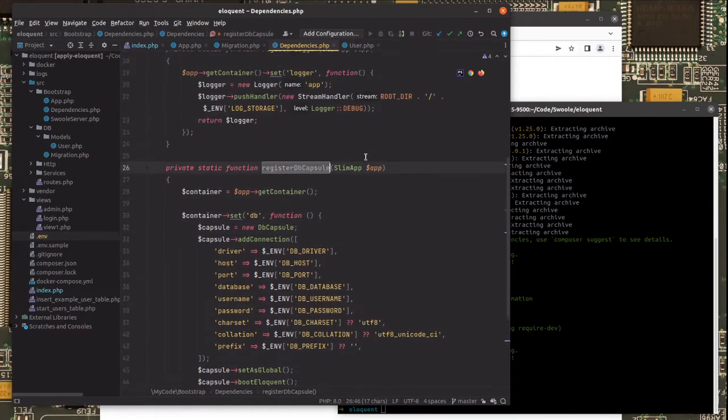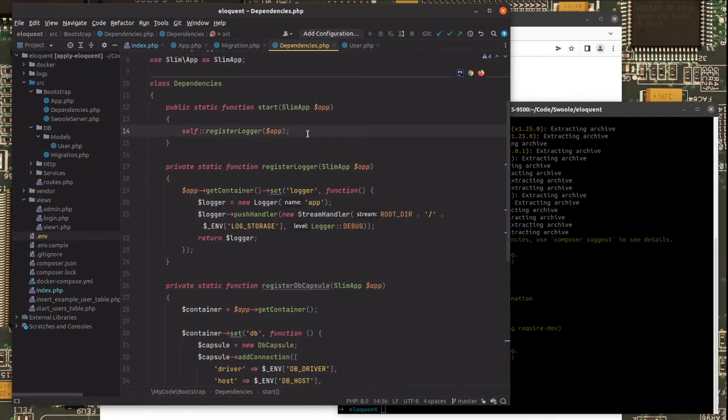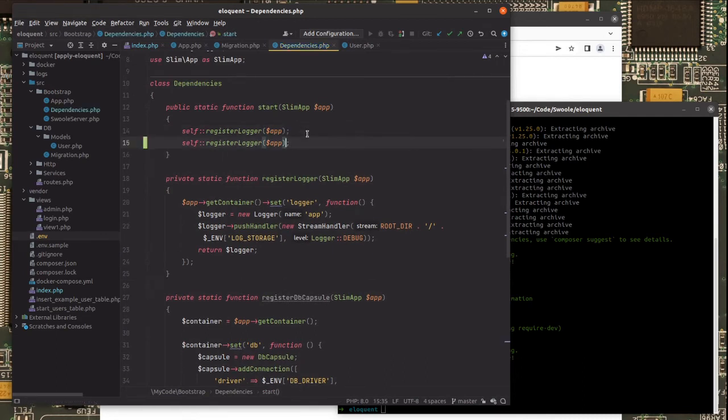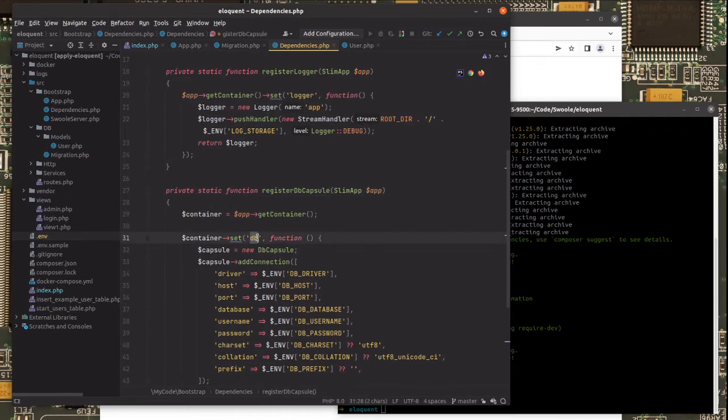Okay. So now I just need to invoke this right here. So we register the DB capsule where we need it. Okay.